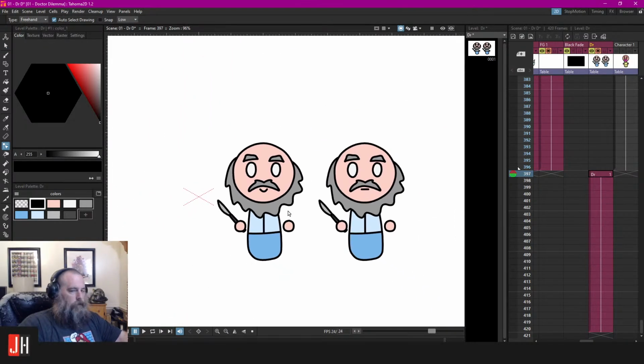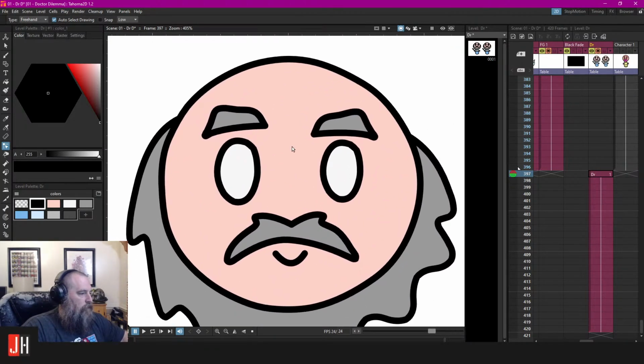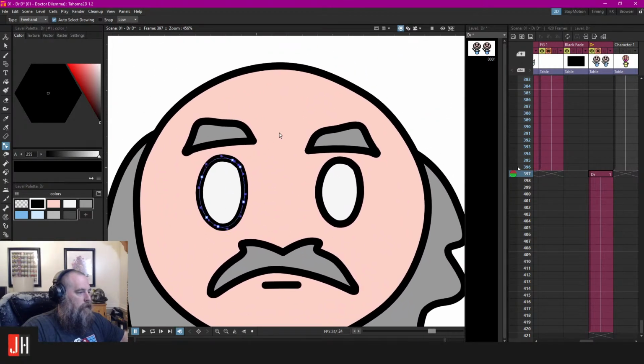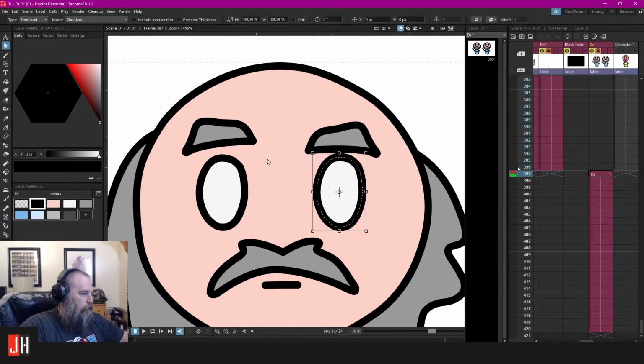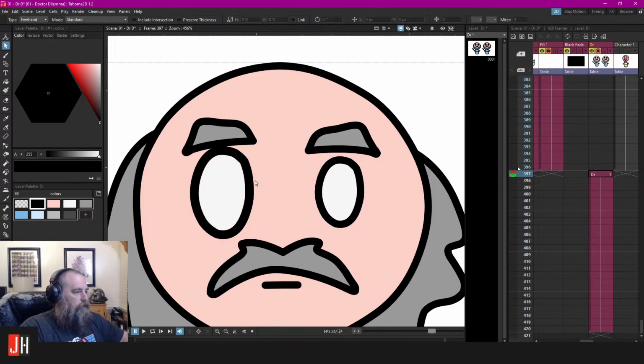So he'll look happy. He'll look content, right? And then we'll come over here, and then when he snaps, we'll make the eyes and everything slightly bigger, I think. It'll be slightly noticeable if they're bigger. You know what? We'll actually make one bigger than the other. Or like this. I like that.